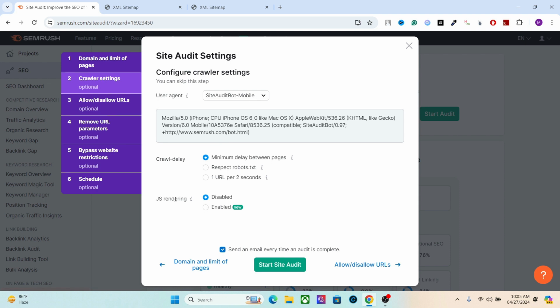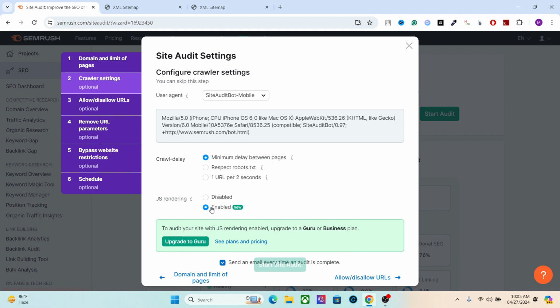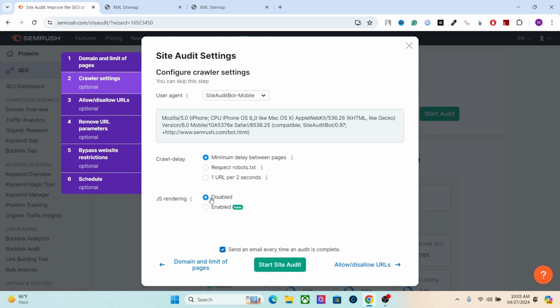This right here, JavaScript rendering, is another important option. For websites which use a lot of JavaScript, for example, Wix, you have to enable this as well, right? So that way you can also render the JavaScript. But if you don't have that, for example, WordPress has minimal JavaScript, you can disable that as well.